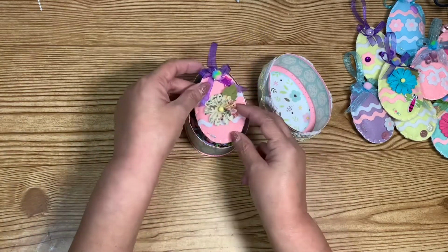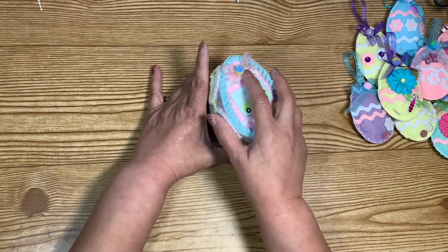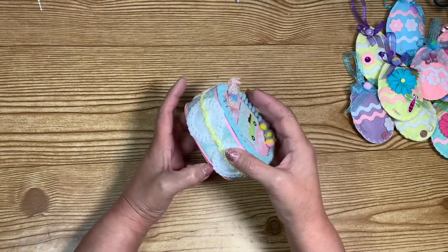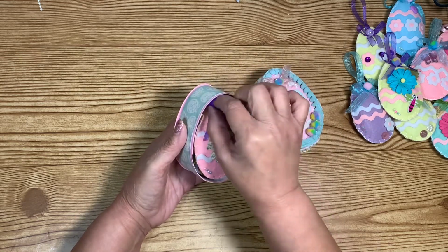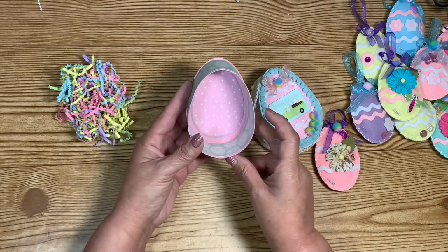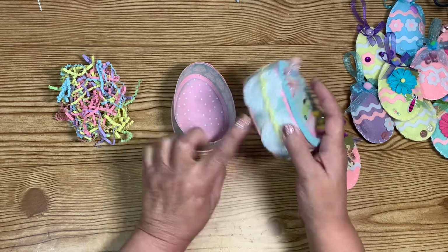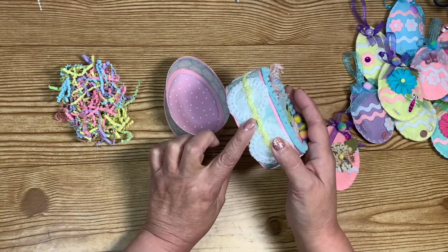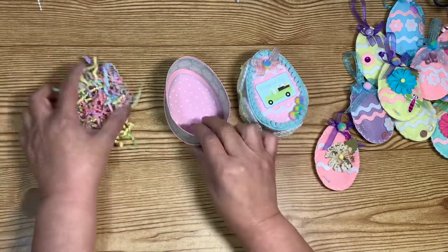And this just holds an egg, and I close it up, and there we go. It's so cute. I can use it for other goodies as well, but it holds an egg, guys. And there is the bottom of my box. And I made it, like I said, the exact same way. The only difference is this is 2 inches. Next time I will cut this down a little bit more, probably about a quarter, maybe even a half inch.